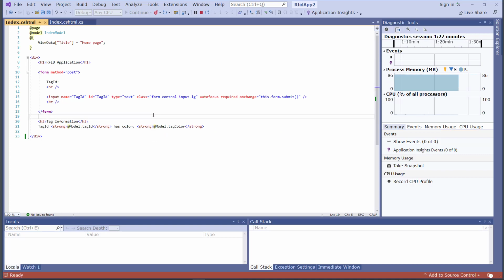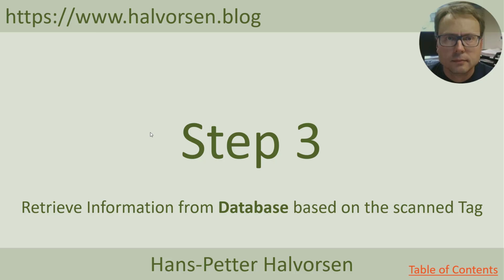So basically this is the second step of this application. So then let's go to the next step of this ASP.NET RFID Web Application.